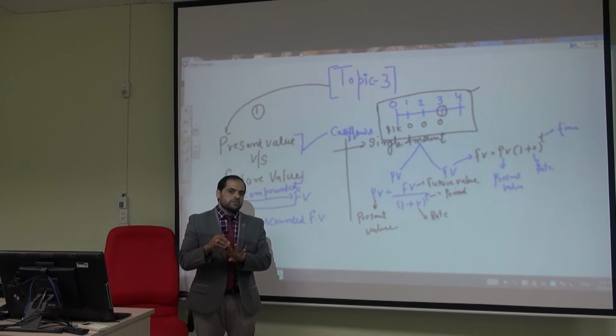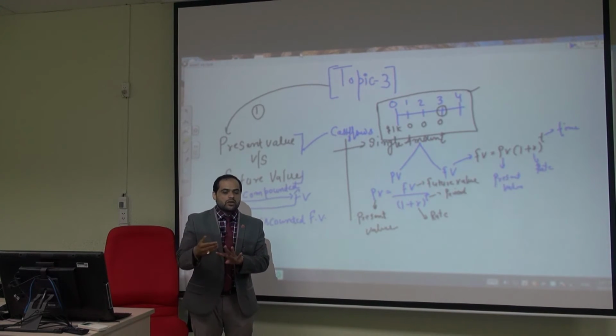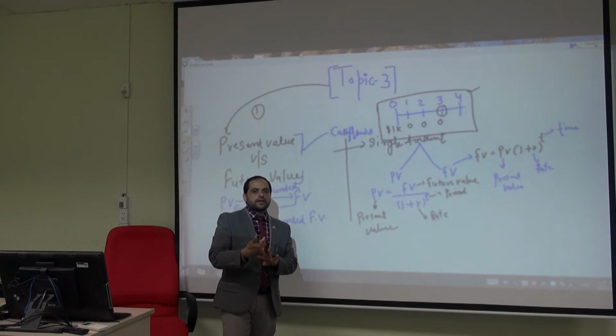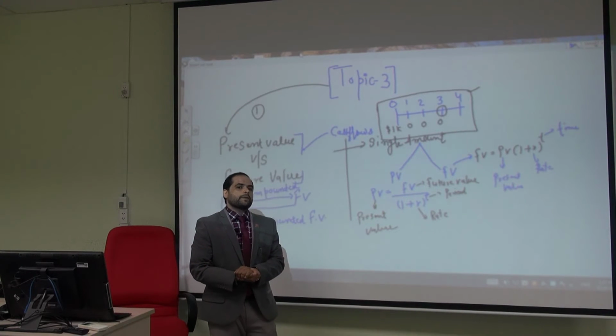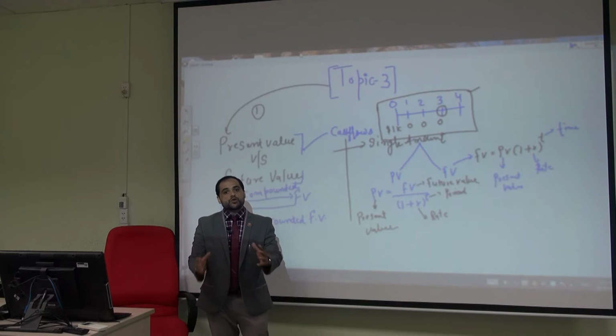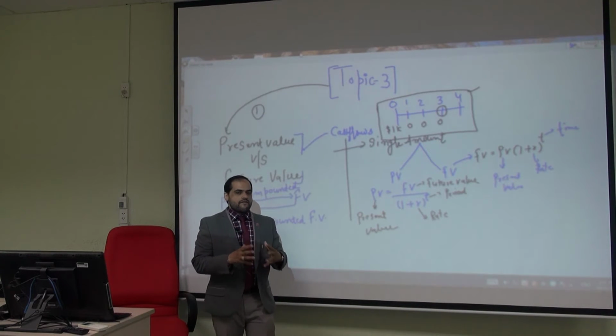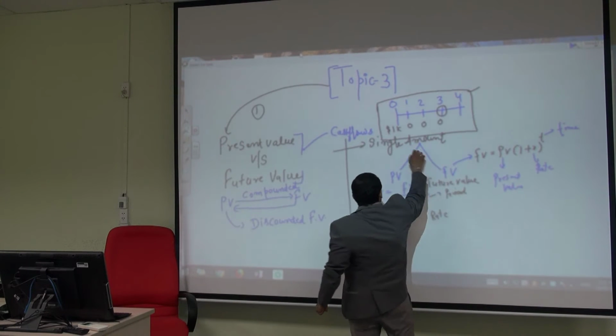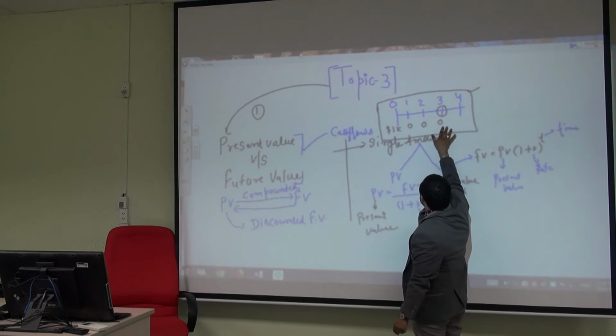Annuity means multiple payments, but these payments are equal. In other words, annuity means equal periodic payments. Let's say you are investing money for 5 years, so every year you deposit a fixed amount. In the earlier example, you can see that right now 1,000 is invested for 3 years.